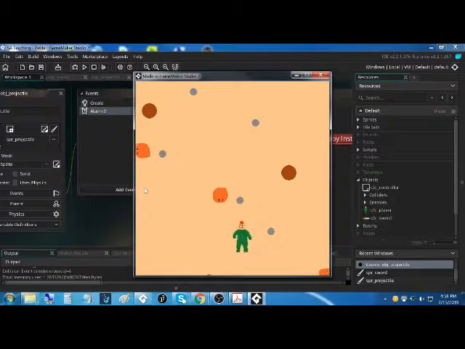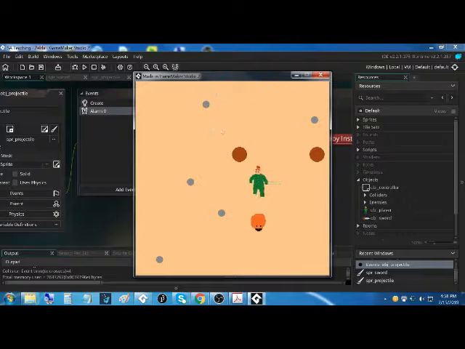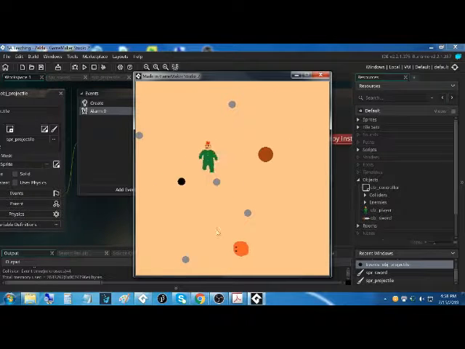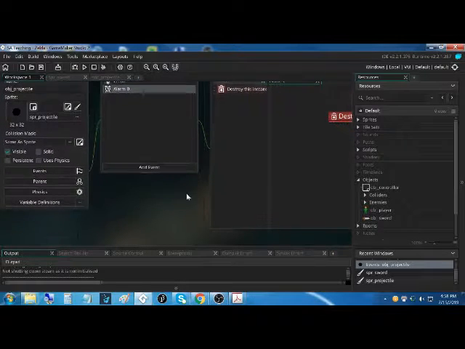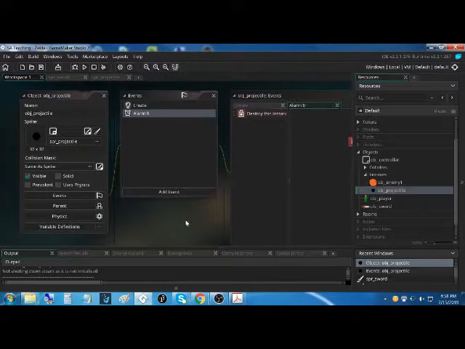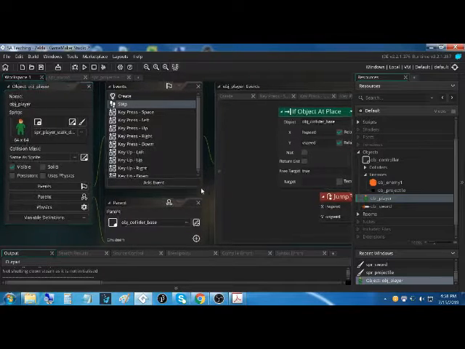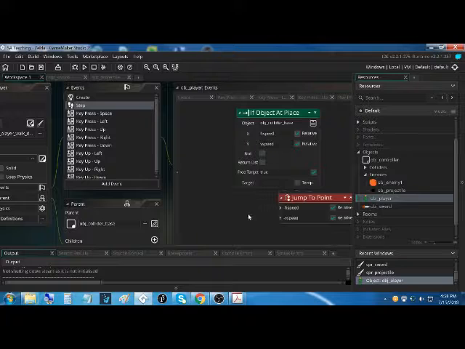All right, so one last thing before I wrap this little tutorial up is right now the projectiles are just flying along and they're going right through walls, right through the player. And I want them to stop and to disappear once they hit something. It's just to make it look a little bit more realistic. So the regular collision detection that we've used before, of having a step event and then checking for a collider base, isn't quite going to work exactly like this. And we also don't need to jump back. We'll be using a different action here.